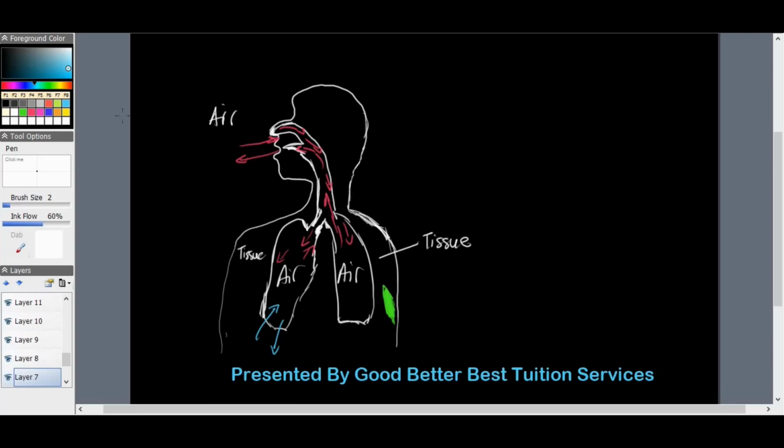Then the air goes into our lungs, and from our lungs a further gaseous exchange moves down and in between the tissues and the air in the lungs as well. And from the lungs there's a respiration release, and that little green area shows the oxygen in the air going straight to our muscles to be used or stored as energy of some sort. So this is just a graphical representation. I'm sure you students will be able to draw a better, more suitable picture.